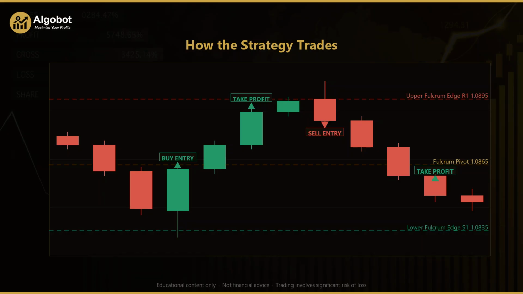So in both cases, the logic is the same. Price stretches to an edge, prints an engulfing reversal that reclaims or rejects that edge, and the strategy trades back toward the fulcrum, with its stop just beyond the signal candle and its target set as a reward multiple of the candle's own risk. And remember, in a live market, price doesn't always snap back. Sometimes it breaks straight through the edge, and that's precisely the situation the hedge routine is designed to address. This illustration is simplified for teaching, and real charts will rarely be this clean.